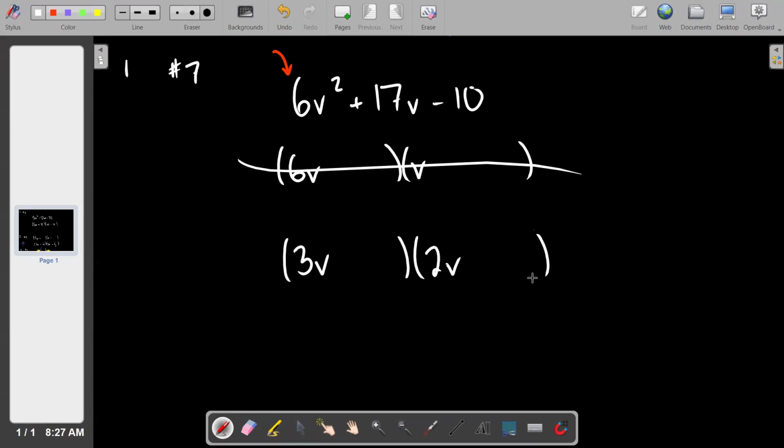So, that makes more sense. Okay, so we do know that the signs are one of each, and now it's just a matter of trying every possible combo. 1, 10, 10, 1, 2, 5, 5, 2. You guys want to find it, or you want me to help you find it? 2 and 5? Okay, so you want me to put a 2 here and a 5 here? They would have to be opposite. So when you said 2 and 5, you meant 5 and 2. Okay, so if we try this, we're interested in these purple things.